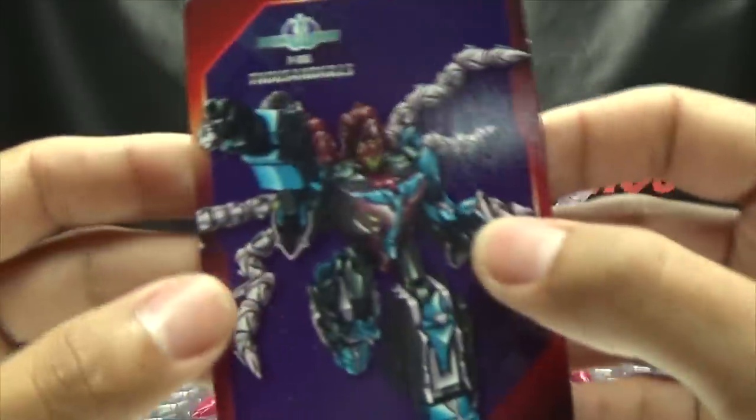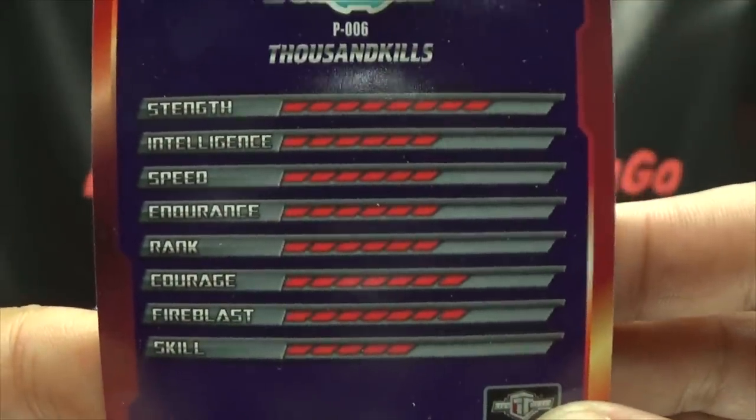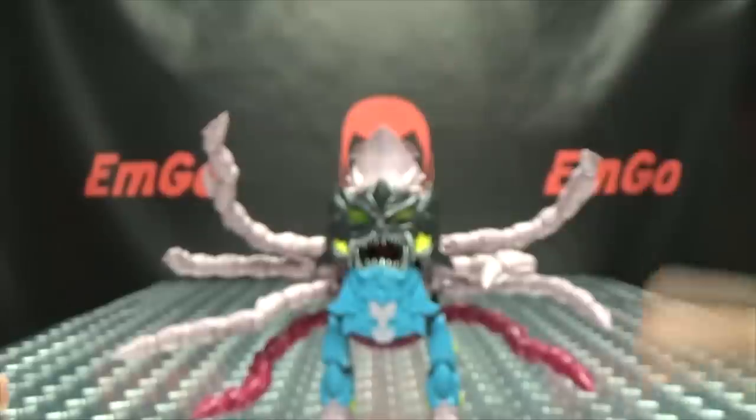Also included is the collector's card, with that same artwork there of 1000Killz. And on the back, you have the tech specs. If that interests you, hooray for cards.